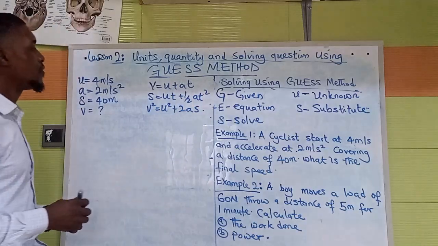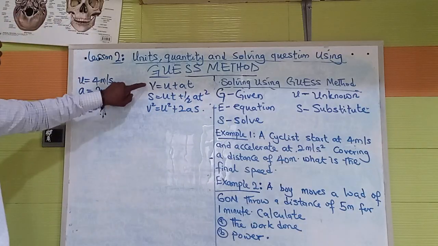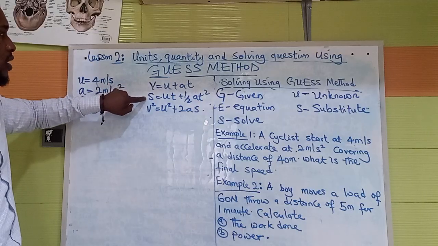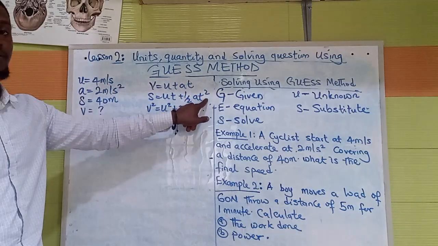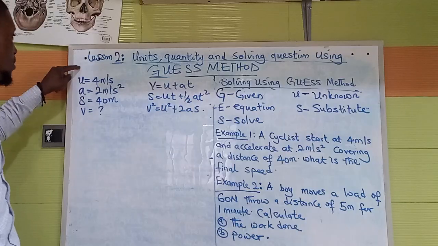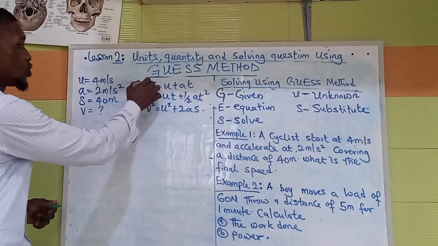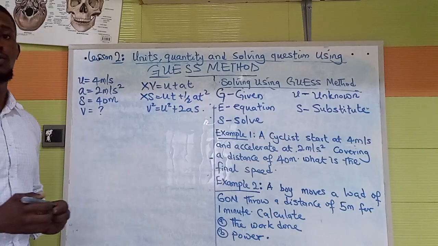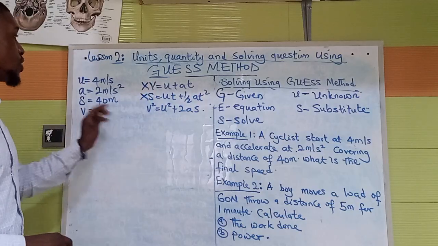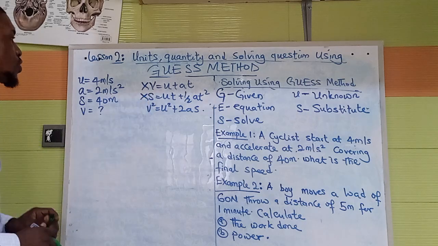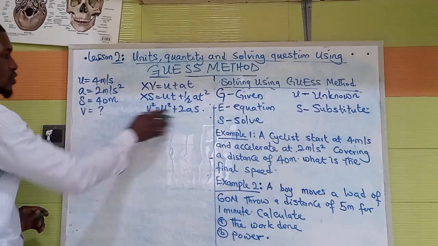Alright, now if you look at these formulas, equation 1 and 2, they both have time. Now if you look at the given parameters, there is no time here. So that marks equation 1 and 2 out. We can't choose them because they don't align. We can't solve because of the time. So let's use equation 3.